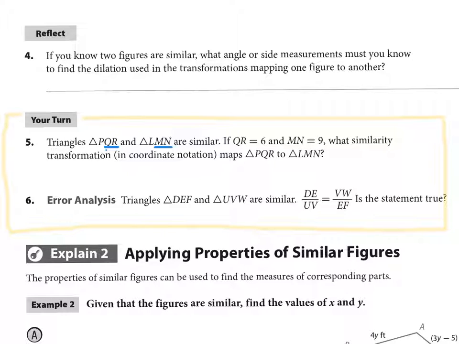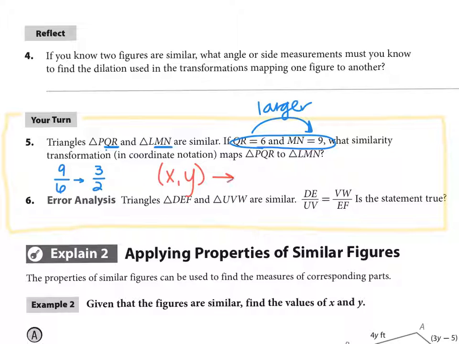If you think about going from PQR to MN, this is going to be getting larger. So in my mind, I just think about how can I set up a ratio between these two so that the scale factor I get is greater than 1. And to me, the way to do that would be to do 9 over 6, which simplifies to 3 over 2. Right, you should agree that that value is bigger than 1. So to write my transformation then, in coordinate notation, that means I'm going to do (x, y) and take that to be (3/2 x, 3/2 y).